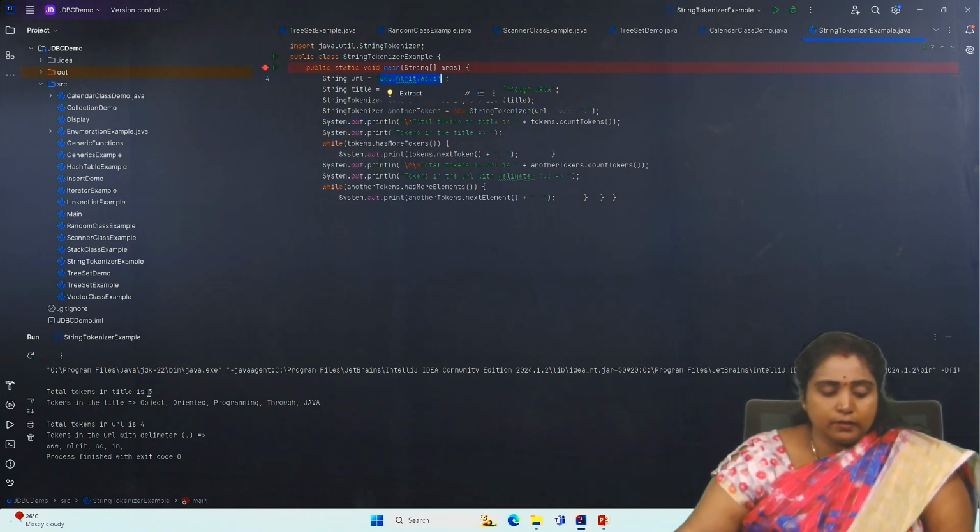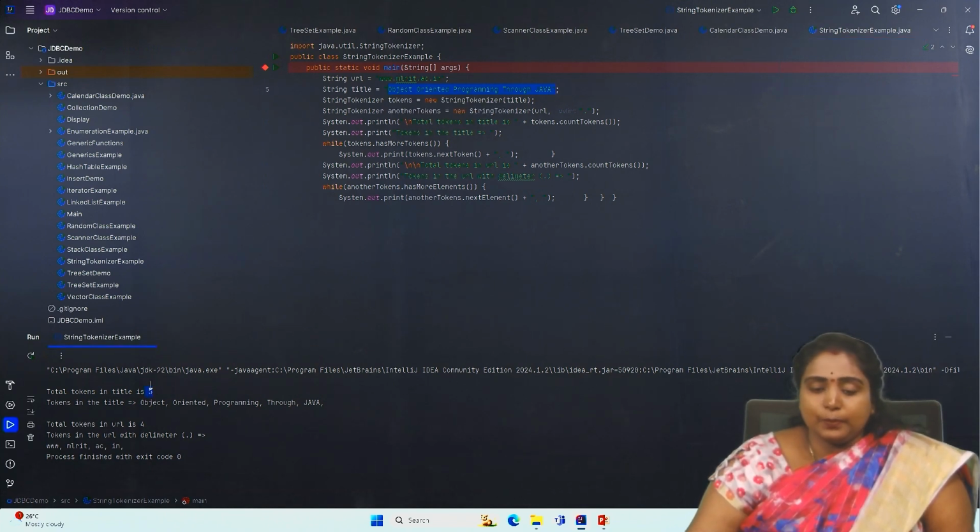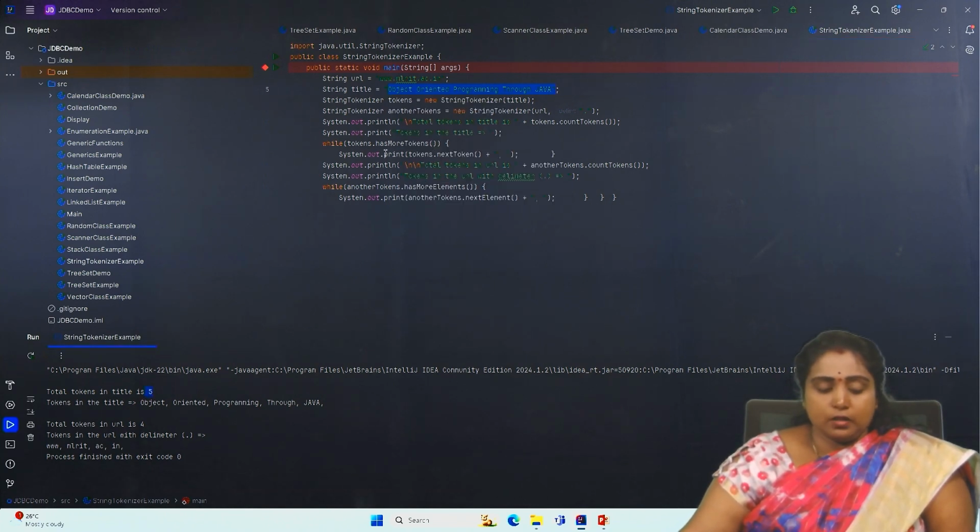How many tokens are in the title, object oriented programming through Java? How many tokens have been generated? 5. It has taken space as the delimiter by default, and the tokens in the title are object, oriented, programming, through, Java.